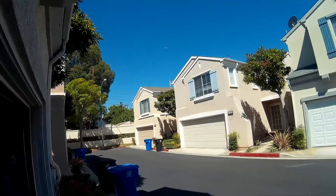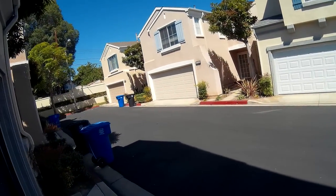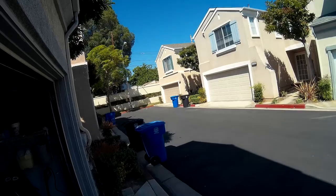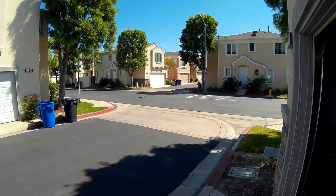Too much power, it really takes off. It's kind of hard to tell orientation. You get that little light in the front, but it's hard to see. And it does take off on you quick.